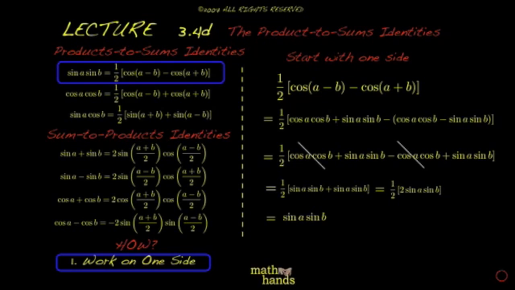There you go, piece of cake. You can prove every one of those on the right-hand side by a similar procedure - just work on the right-hand side, expand those using the sum angle identities, clean it up, and you're done. You own them.